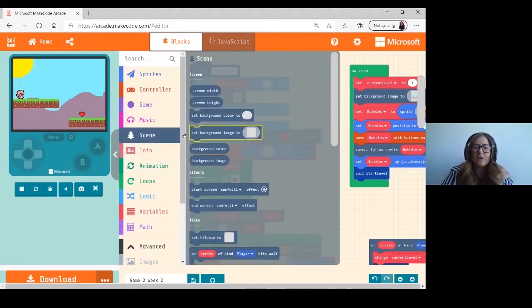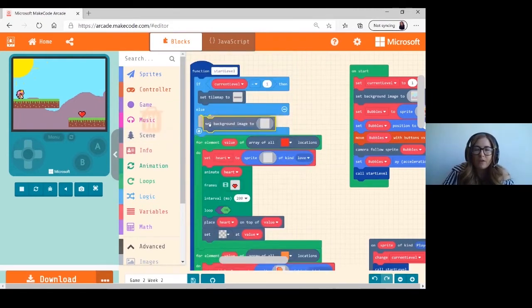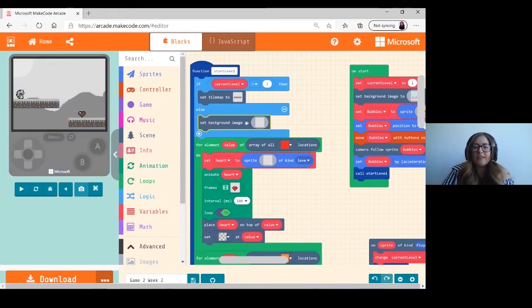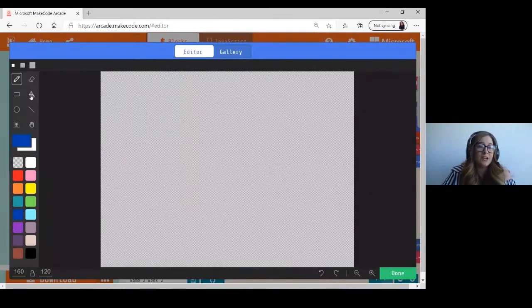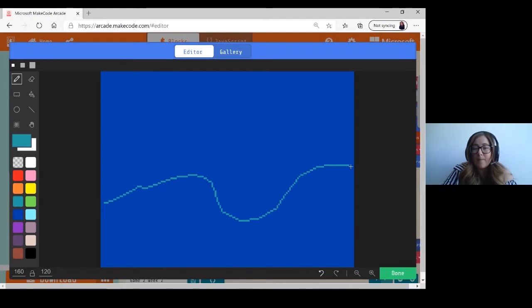So let's go into scene and set background image, and make sure you put it in the else block. Now, this time, I'm actually going to make it nighttime, so I'll go with dark blue. And again, I'm going to draw mountains, but this time I'll make them this color green. And remember, pause me if you want to take more time and be more creative and draw out what you want. And then I'm just going to try to close off this gap here. Okay, I think that might have done it.